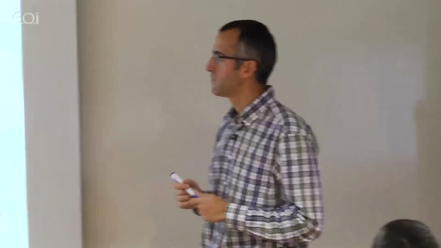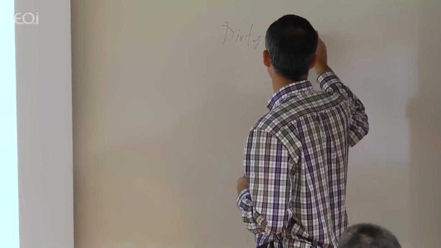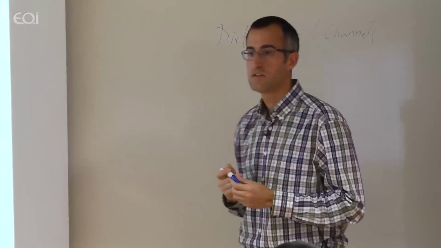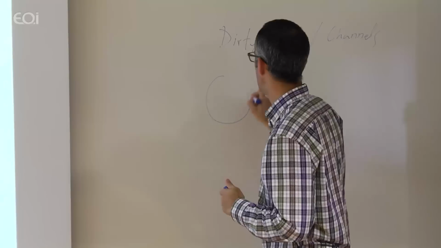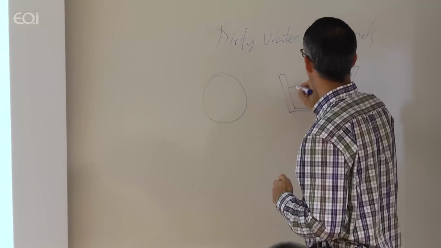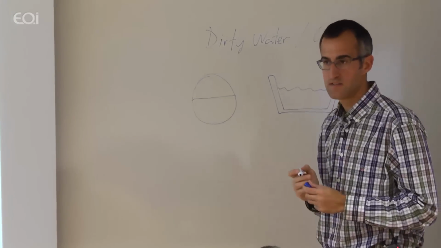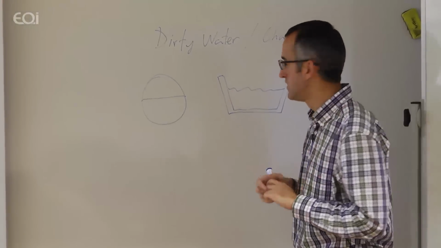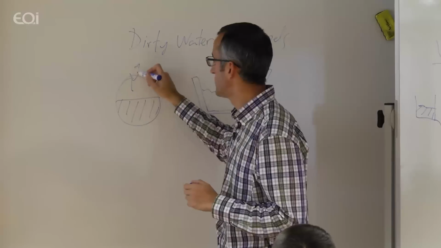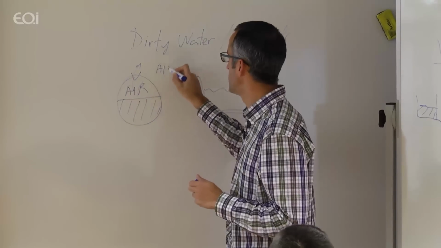And then we have the dirty water, or the channels. Sometimes we have channels with clean water. You know, a channel is not a pipe, but it's something like this, for example. It's an open pipe. So when we have a channel or a dirty water pipe, it is not pressurized normally. In general, it's not pressurized. So what does it mean? It means that if I break the pipe here, the water will not come out, because I have the same pressure here, because here I have air, as outside. Okay?